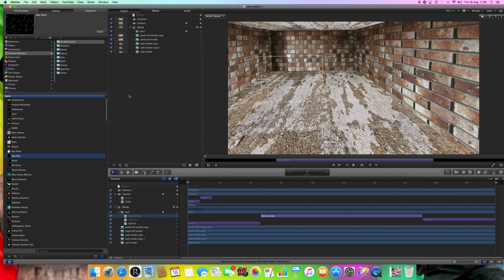Now you have to remember two things about this. Particle elements cannot be recolored. You can't change the color of them sometimes. Some things do, some things don't. It depends how they were made originally. And if you change any of the parameters on the actual emitter itself, because these are pre-made by other people, it may affect the overall look of the image. You could actually make a motion path using the same path you just used for the circle, and it would follow the rain.